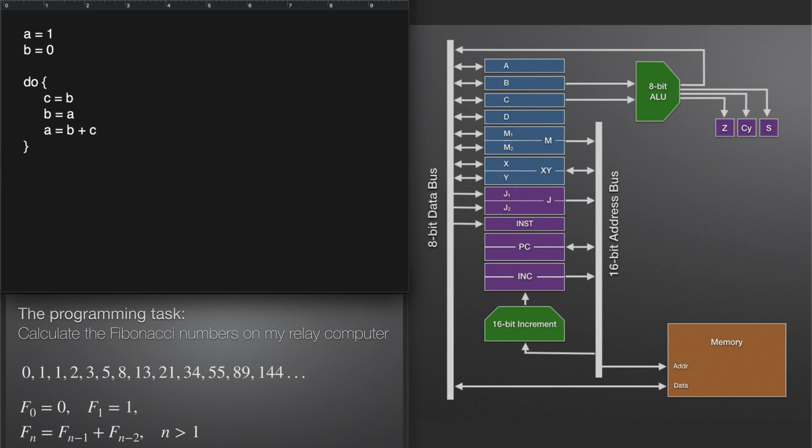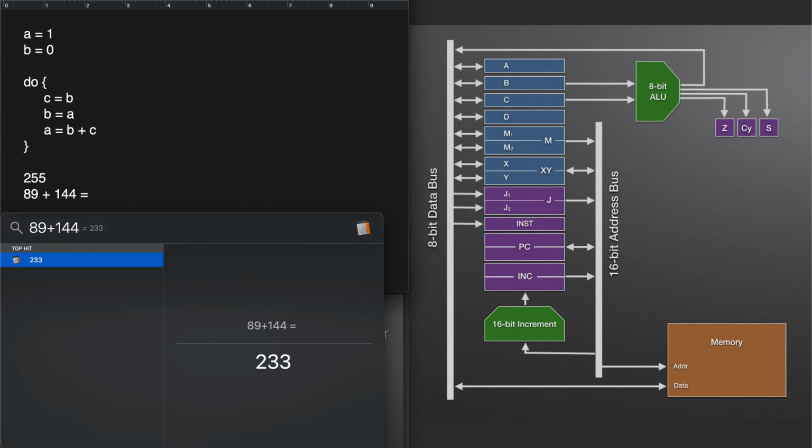Cool, right, there are other considerations we need before moving on to trying this in assembly. So we've got the registers we need, they're all good. We've used the right registers to get at the ALU, so that's all fine. The only thing that strikes me is, of course, because we're using 8-bit registers, we're going to be limited on the maximum value we can calculate. So, of course, out of 8 bits, the most we can go up to is 255. So I guess the question is, where does this sequence go to next? So if we did a calculation of that, so if we're doing 89 plus 144, the next number will be 233.